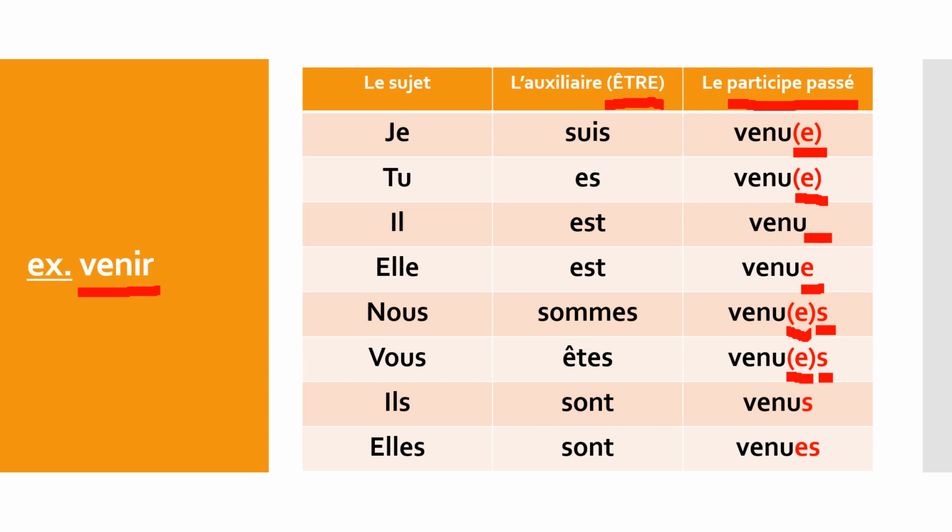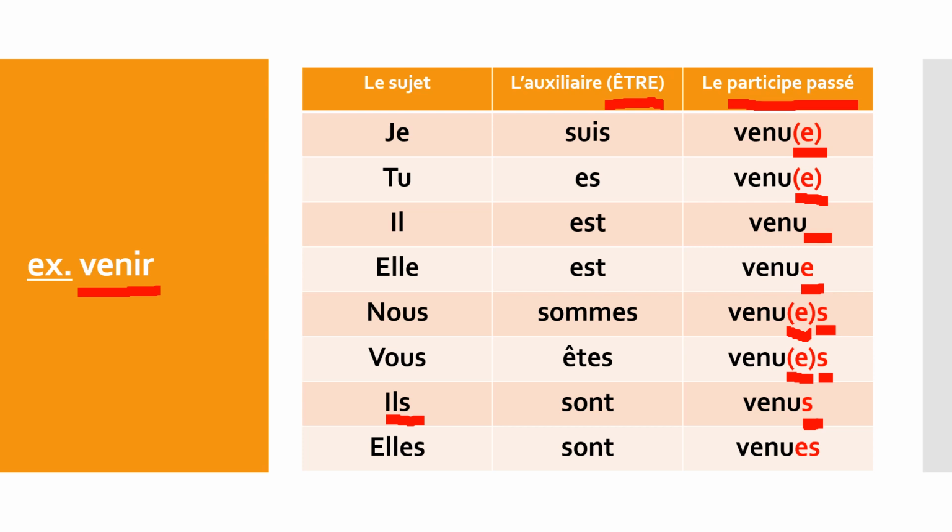Ils sont venus. They came. I put a definite S at the end of venu because ils refers to a masculine plural group. Please note that you would also use ils for any group that is a mix of guys and girls. So ils can refer to a group of all guys or a group of guys and girls. But you would still follow this agreement here of adding an S at the end of your Dr. and Mrs. Vandertramp past participle.